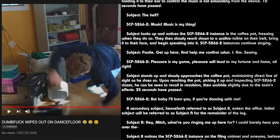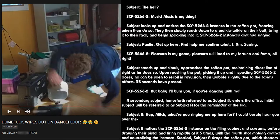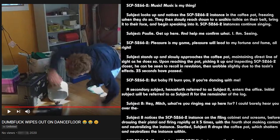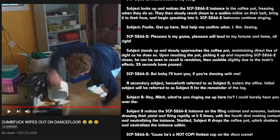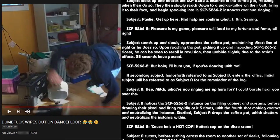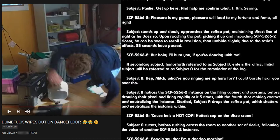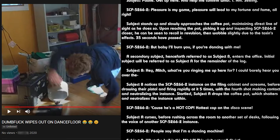Subject is seated behind his desk in PD District 7, using a smartphone to watch videos in the left hand while consuming a bagel with the right hand. The video is being recorded from the building's security cameras and changed perspective several times. The initial shot is from the camera over the office door. No other persons are present. Two seconds pass after subject can be seen tapping his phone to select the video. The music begins and SCP-5266-2 instances manifest.